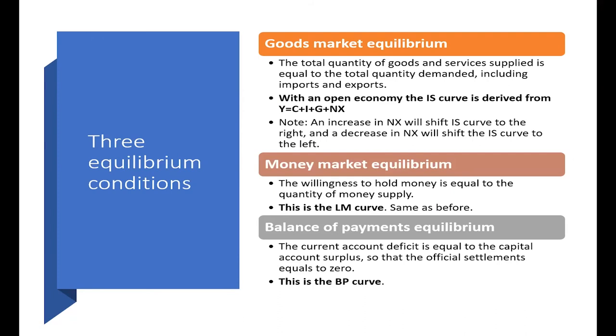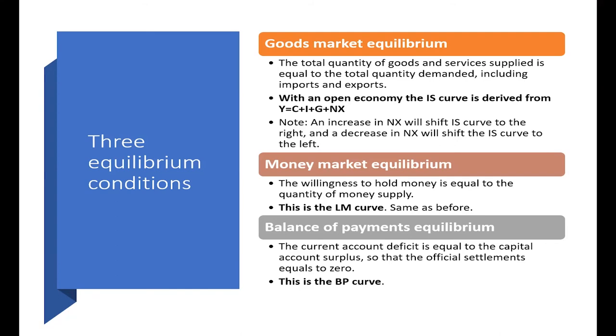If you followed everything we have been discussing so far, it means that you now have to have equilibrium conditions holding in three markets, right? In lesson two, we only considered the goods market and the money market. In this lesson three, you now have the external markets included, which means you have to have balance or equilibrium in all three markets in order to say that you are satisfying all three markets at once.